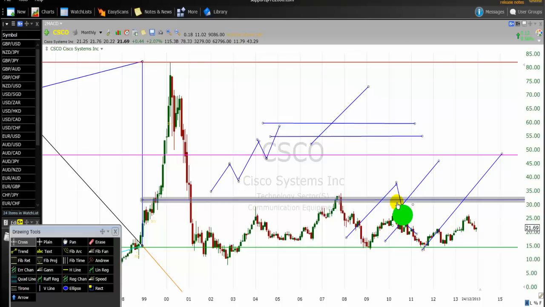We check the internal wave of the second wave, whether it's completed or not. We say, okay, the third wave is underway. Okay, the third wave is underway. Everybody decided to buy. So there's a breakout here out of the consolidation zone. So what I need to mention here for the first wave breakouts is that you want the price to come out in two waves like this. 1, 2, and the third one breaking out.